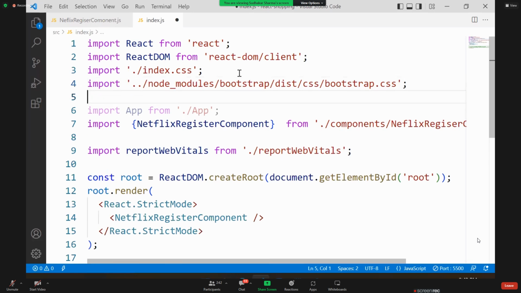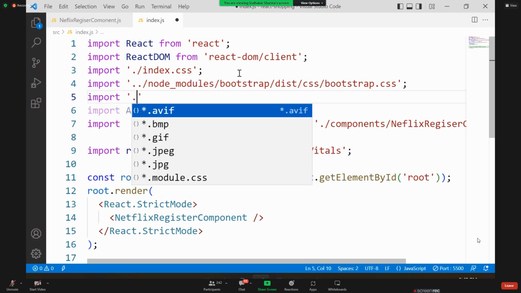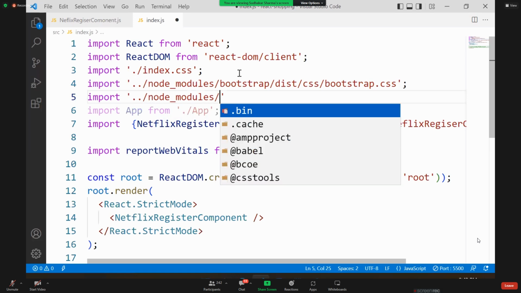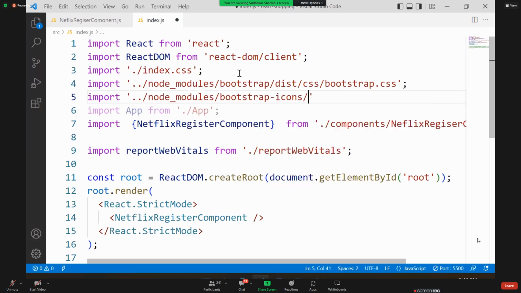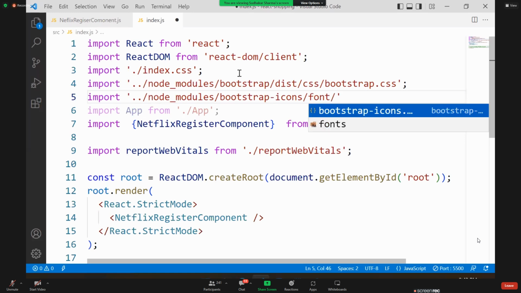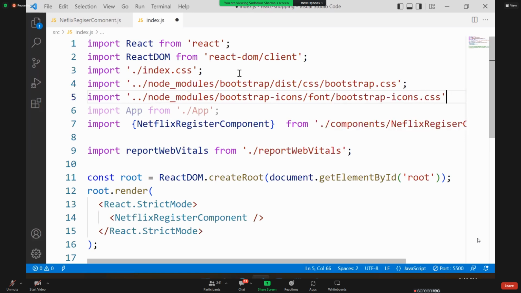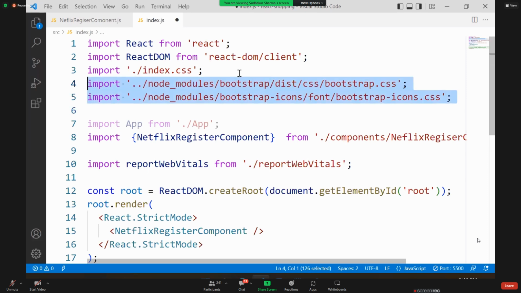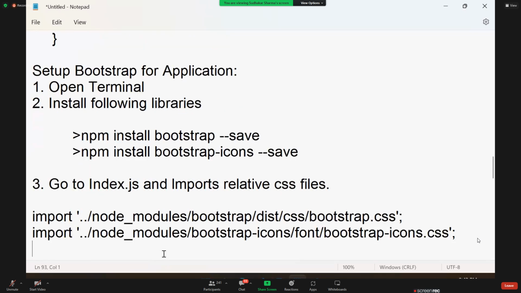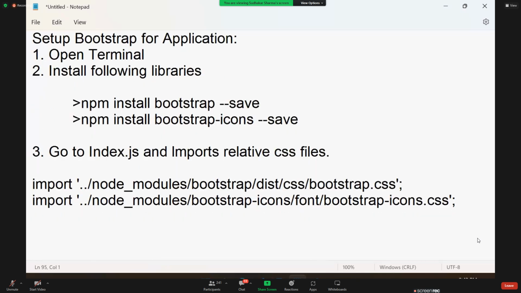I hope you know this file; it is the file which contains Bootstrap, and it is regular in every project. We have to import another CSS from node_modules, in bootstrap-icons, in font, bootstrap-icons.css. These two files we have to link in index.js, so that now your project is ready to use Bootstrap.